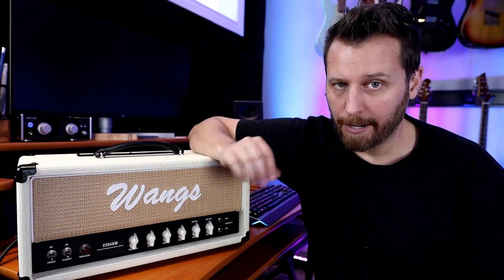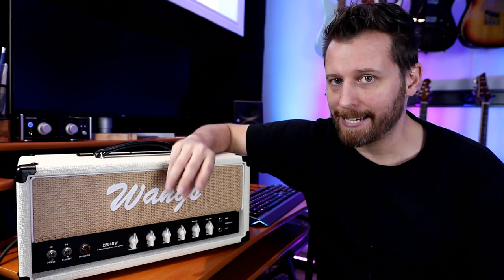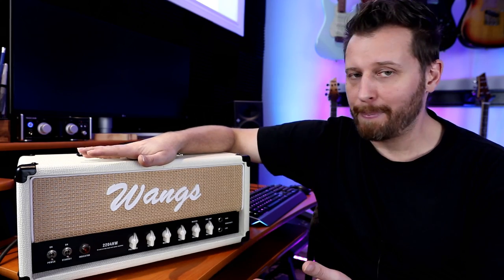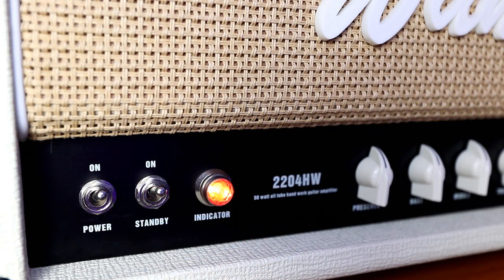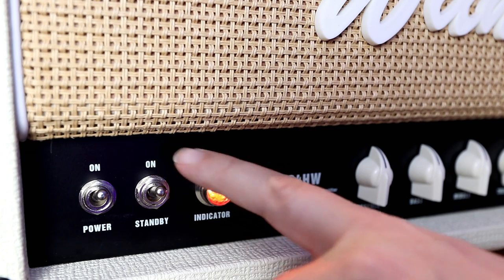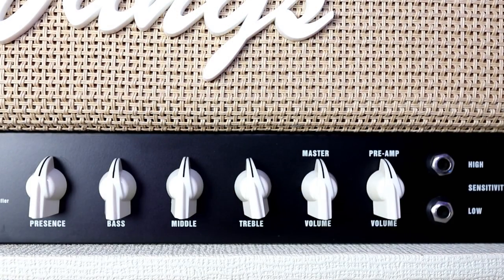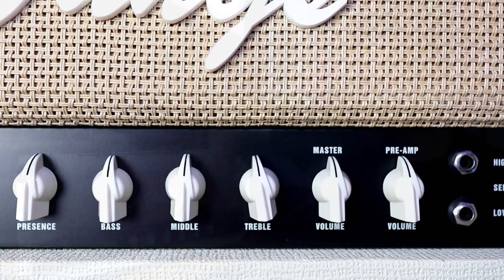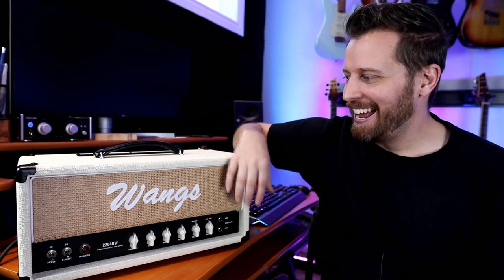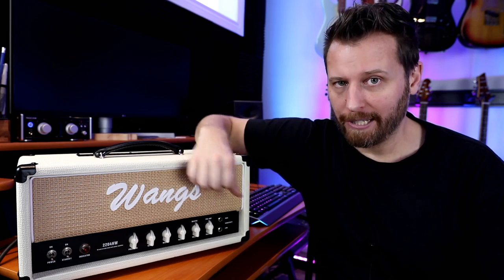All right, so let's take a closer look at this amp. Now, this is a 50 watt all tube, hand wired head. We've got three AX7s and two EL34s. Front panel, just like the classic Marshall it's based upon, very, very simple. You've got power on and off, and you've got a standby switch. Then you've got your power LED. Then you've got your controls, which is presence, bass, middle, treble, master volume, and preamp volume. So you can have those classic rock tones without making your ears bleed, which is awesome. And we've got a leather handle, birch cabinet, hemp grill. Everything feels really nice on this amp.